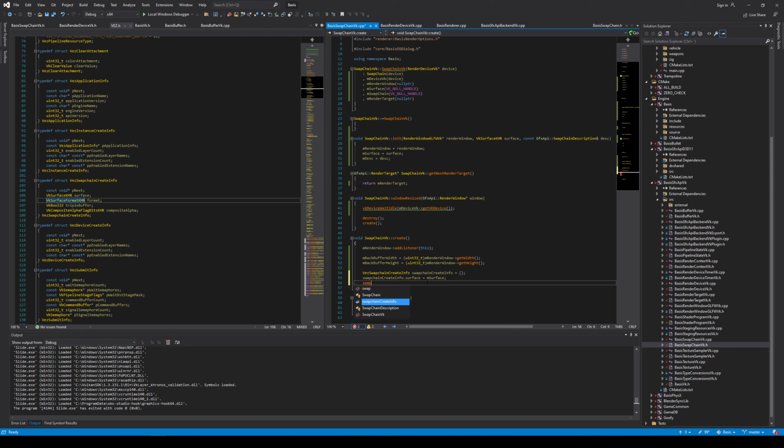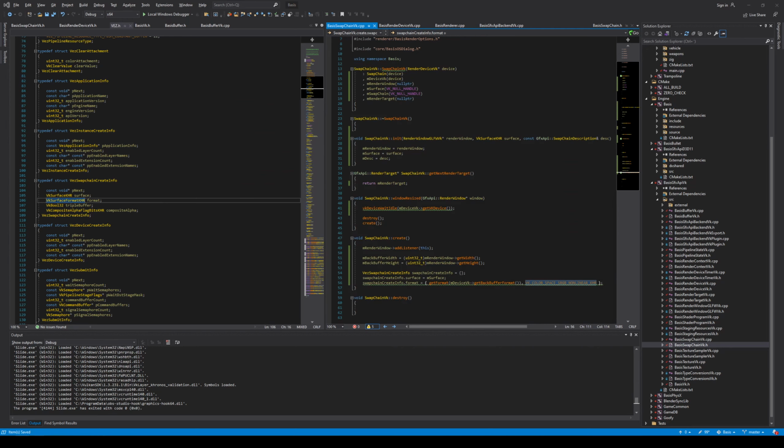Swap chain create info format, and this would be then get format, right? Yes. And that would be device VK get back buffer format, and then VK color space sRGB non-linear. Is that the right one?